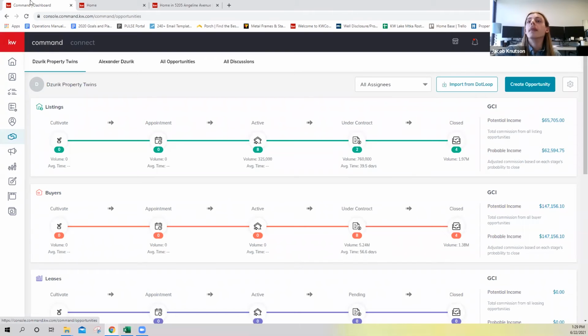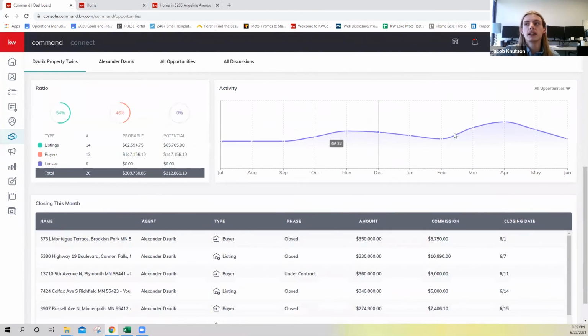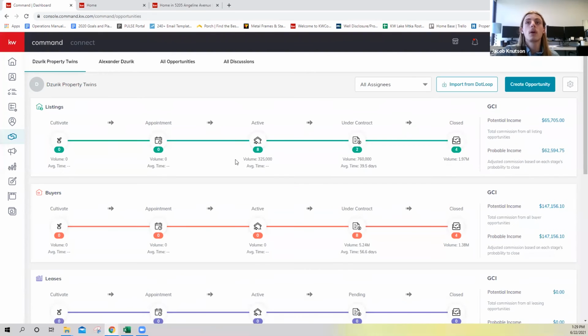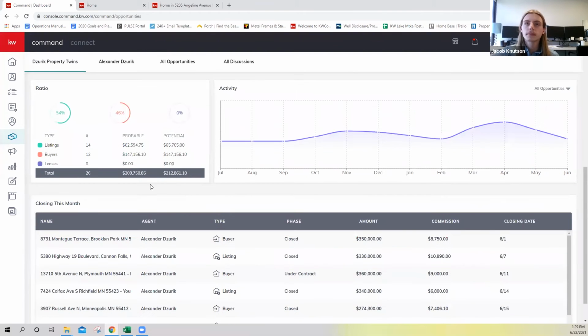Yeah. And then I believe if you just scroll down even on this main opportunities page, you can see a ton of analytics here with how many opportunities are being created. So all this is you just scroll down on the main page. You can see the ratio, how many listings you have versus how many buyers you have, just how many opportunities are being created. You can see how many opportunities are being created every month throughout the year. So you can see since last June, we were pretty stagnant. We had 24 total opportunities. We bumped that up to 33 for a while, back down to 26. And then in April, we had a staggering 41 because we were doing great in April. And now we're coming down a little bit back to 26, a little closer to normal.